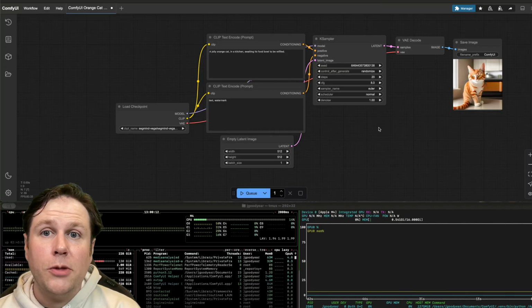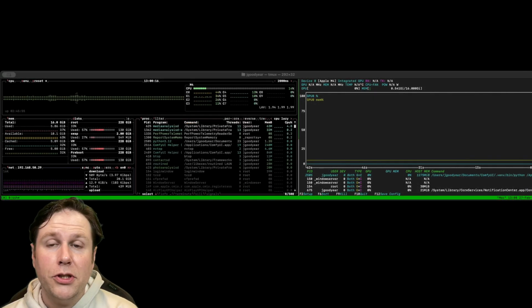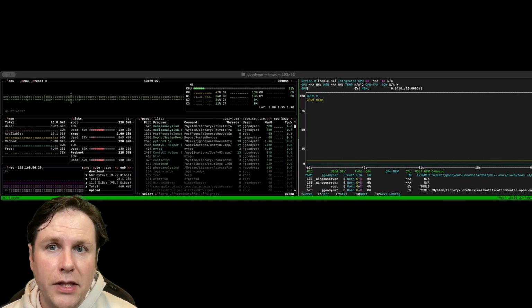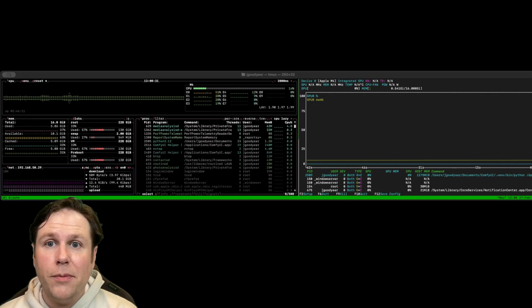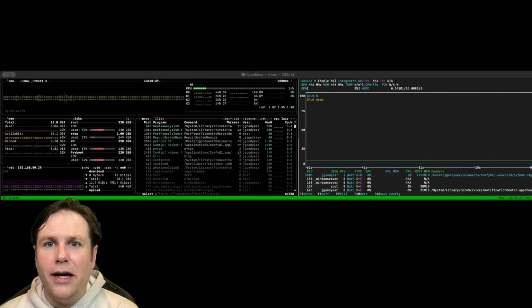For all these tests, I'm going to be showing you my desktop. Before we do these tests, though, I want to show you the terminals on the bottom. Right above me, you can see btop. This is showing us the CPU core load and memory, network, disk usage, etc. On the right-hand side, we see nvtop. That is showing us the GPU load and memory pressure. Keeping in mind there's 16 gigabytes of unified memory, we'll be able to see when models are being loaded in and then as they exit out. It's going to be kind of interesting.